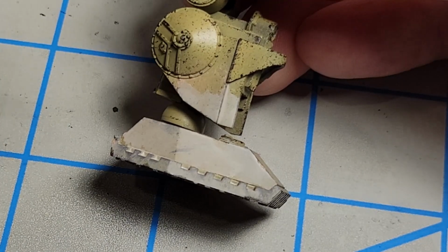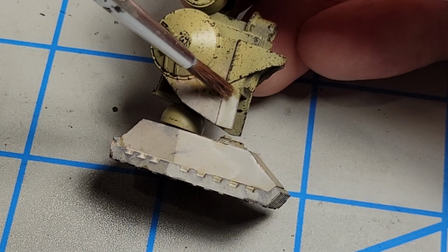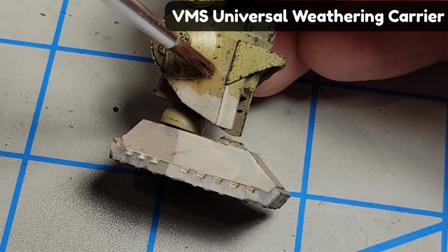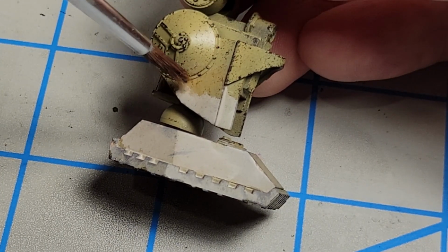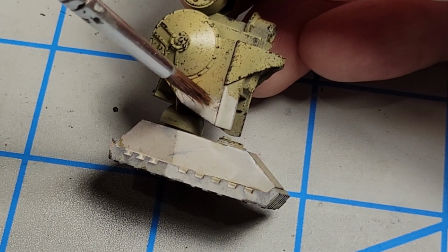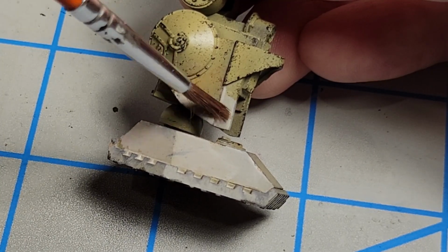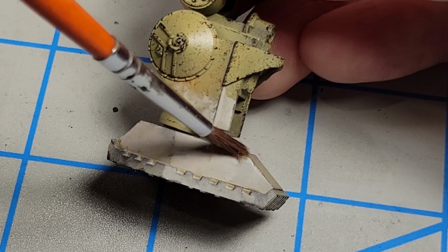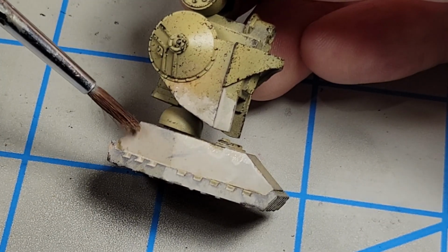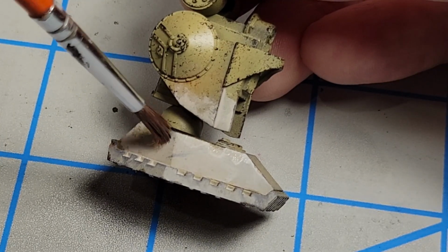Now, once it's dry, I'm going to do as I've done before and just go in with a brush damped with thinner. I'm just going to begin to blend that in. And as before, it's pretty much what you think looks right. You can reduce the opacity of the product by just going in and kind of stippling it around like that. You can take it off of some of the edges if you want. You can do a lot of different brush movements, I guess you would say, to get the look dialed in just like you want.